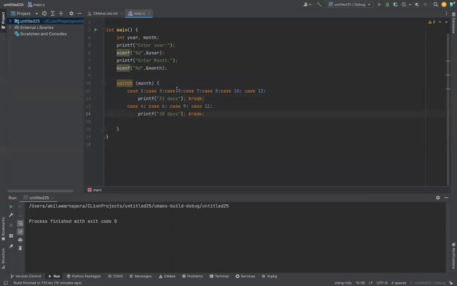Here now 1, 2, 3, 4, 5, 6, 7, 8, 9, 10, 11. We have provided the dates for the 11 months. Now our missing one is February. February means case 2. If it is case 2, usually we have 28 days.